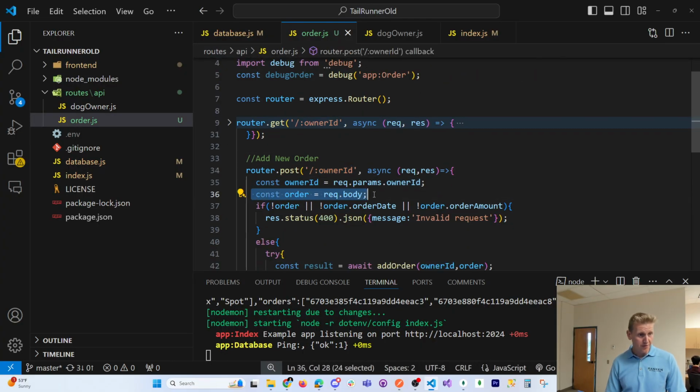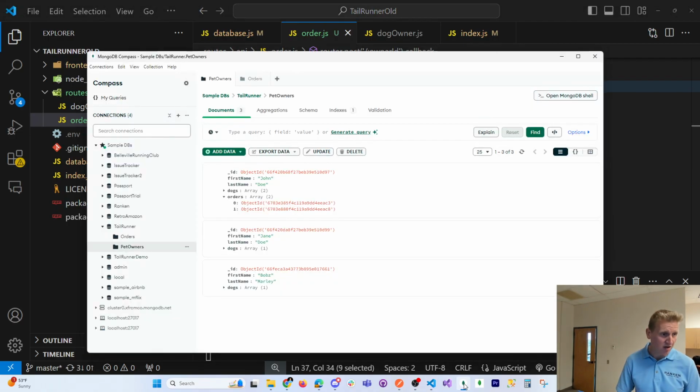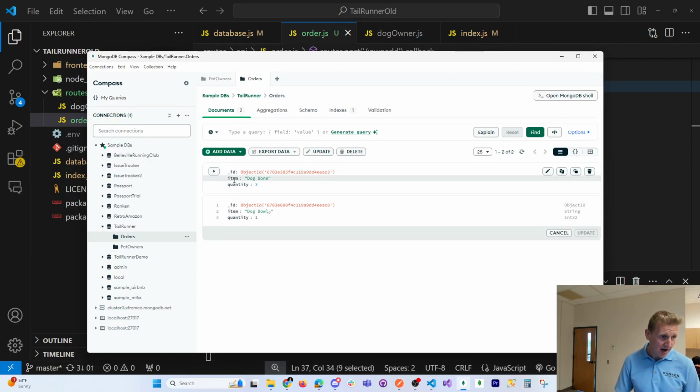We're getting the order from req.body. Body is an object. Now, according to this, there's an order amount. No, there's not an order amount. Our properties are, what? Item and quantity.